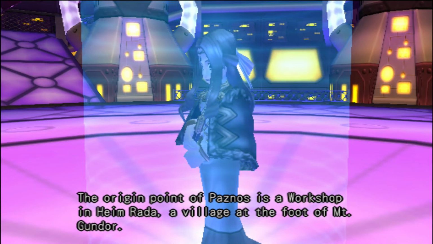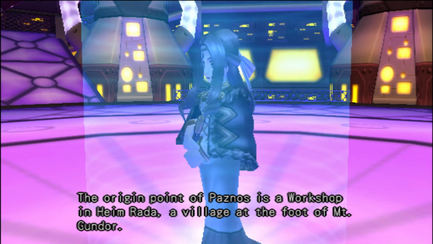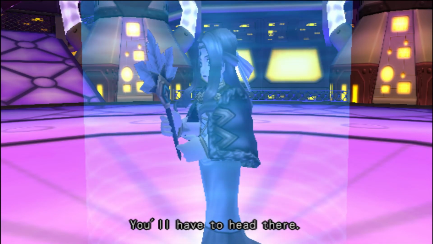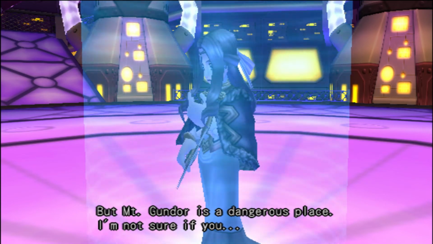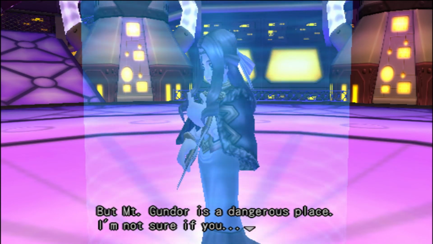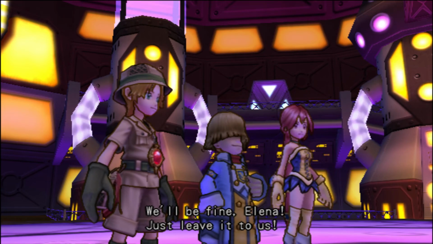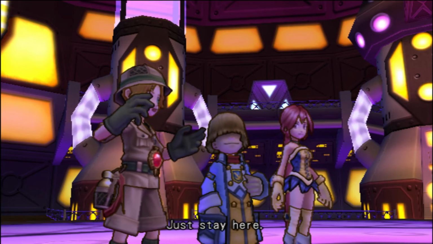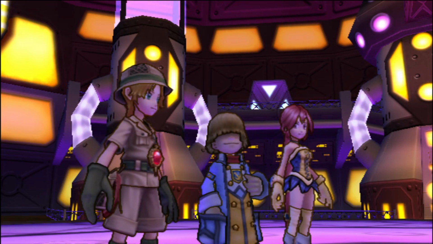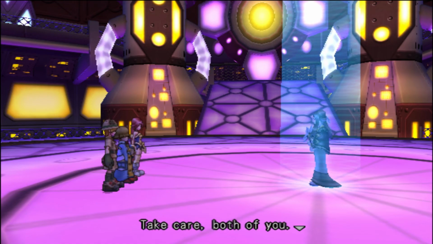The origin point of Pasnos is a workshop in Heimrada, a village at the foot of Mount Gondor. You'll have to head there. But Mount Gondor is a dangerous place. I'm not sure if you... We'll be fine, Elena. Just leave it to us. Don't worry, Mother. I'll save you. Just stay here. Max, okay. Take care, both of you. You bet.